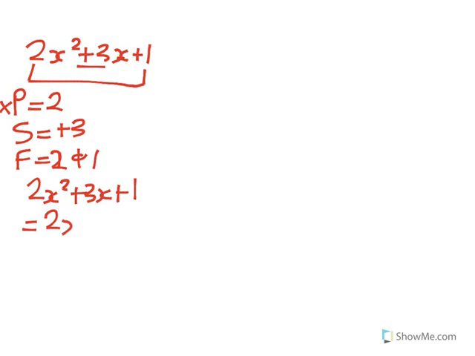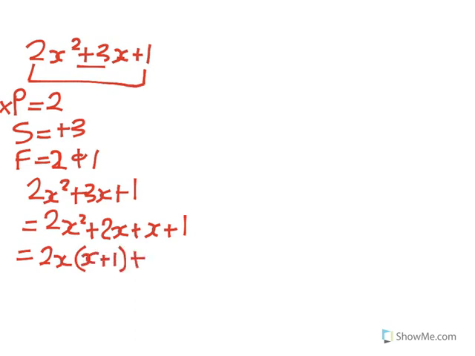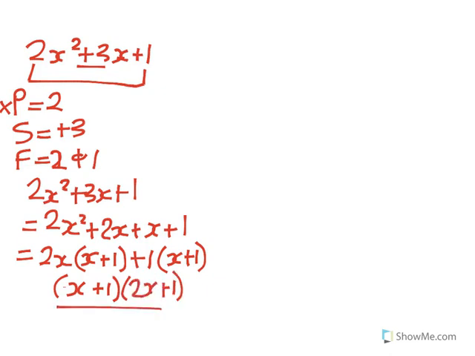It will become 2x squared. Instead of 3x, now we're going to write the factors: 2x plus x, which is 1x, plus 1. What is common in the first two? You can see 2x is common. So we'll have x plus 1, plus there is already x plus 1. We take out a 1 outside, x plus 1. So you will have x plus 1 and 2x plus 1. Now, this will become the factorized version of the top.